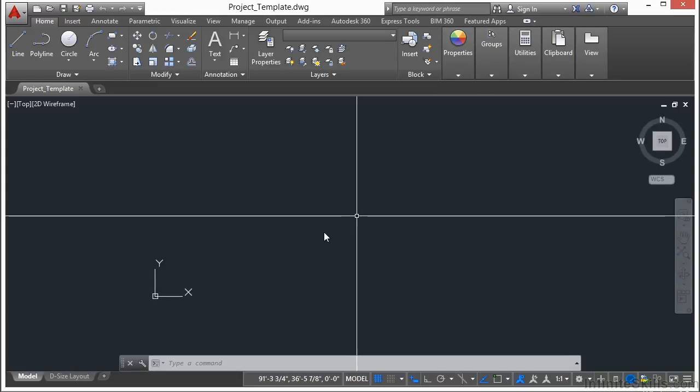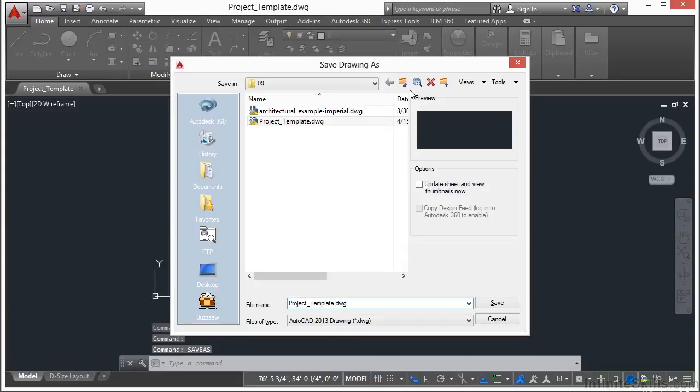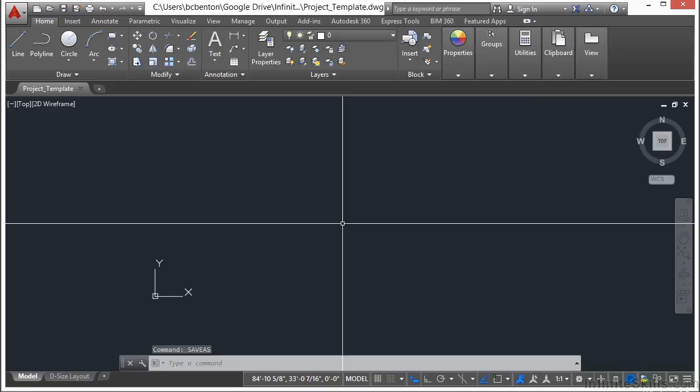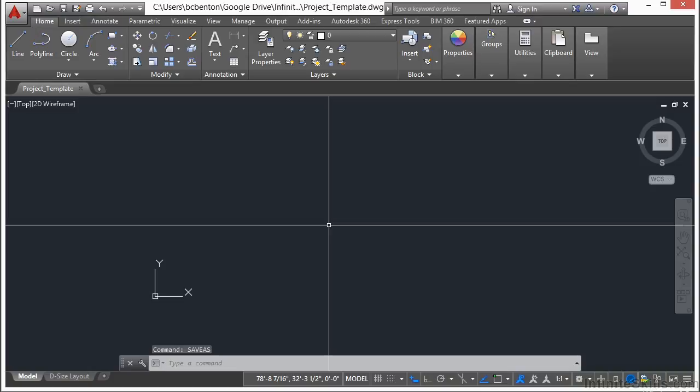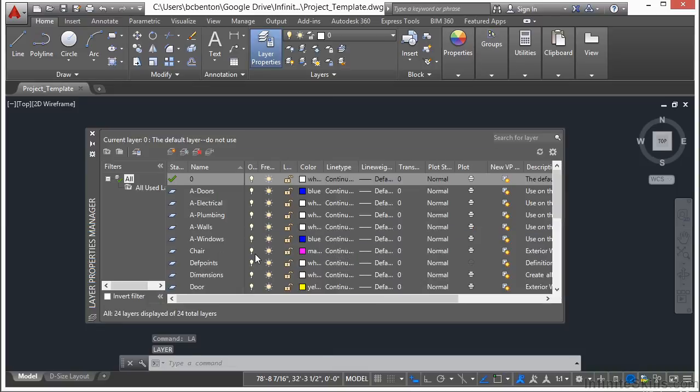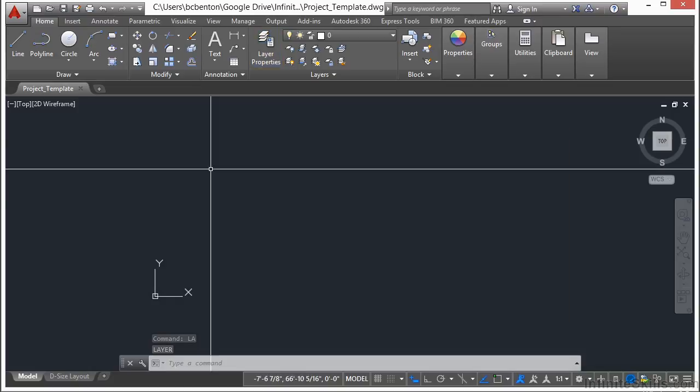Open it up. Now I'm going to do a Save As because I don't want to override that file. And I'm going to override this file that I had started just to make sure I had everything going correctly. And this will give you a fresh start, or the same start that I have when we start our drawing. If you open up the Layer Manager, you'll see that we have a bunch of layers in here, many of them which we had created ourselves or changed.